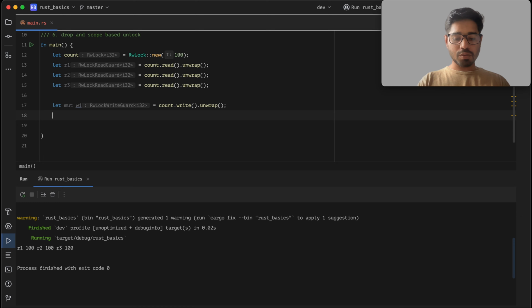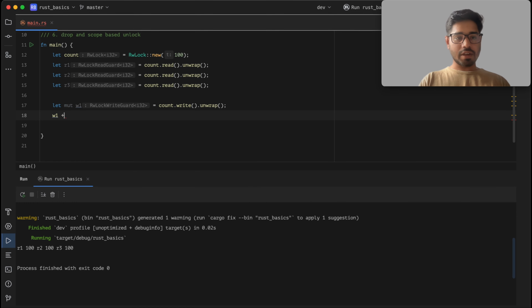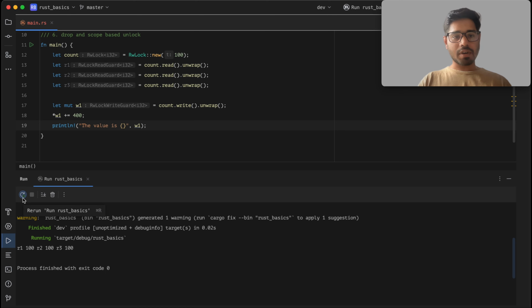To update the value, we will use w1, and let's increase the value by 400. Now we will have the updated value of 500. Let's run this program, but it won't run completely.